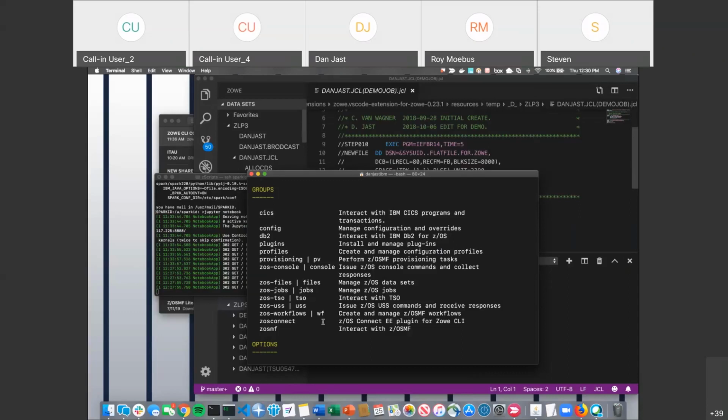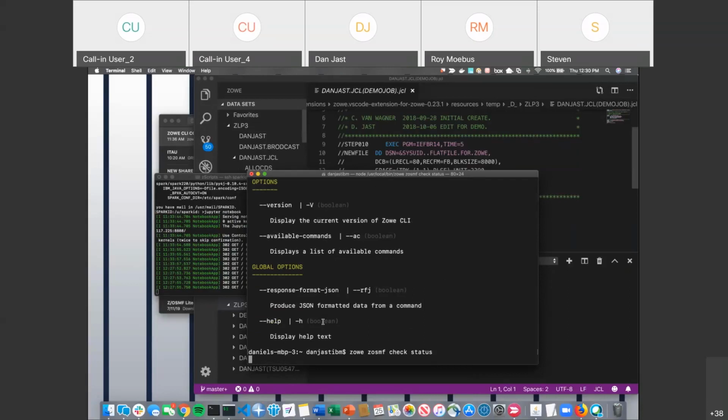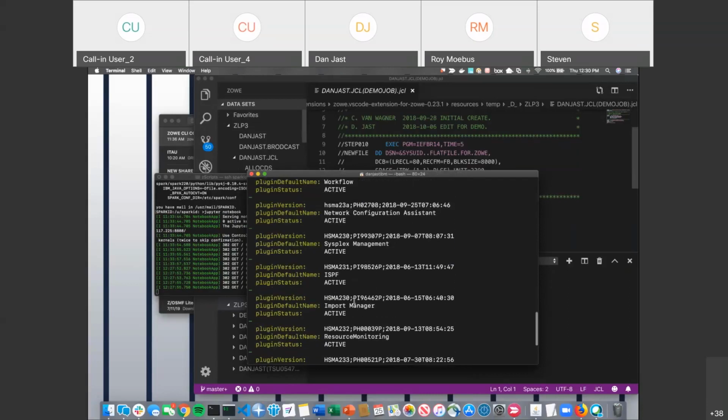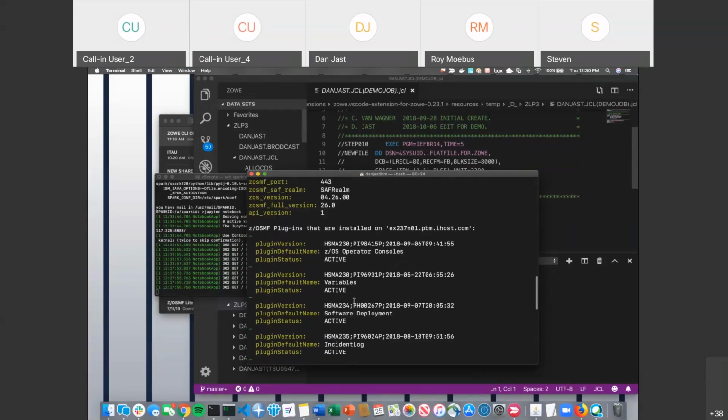So a simple command we could start with is zowe zosmf check status, and this will show us the status of all the different z/OSMF plugins that we have enabled in our z/OSMF environment. This is a fully configured z/OSMF, so it has everything enabled.